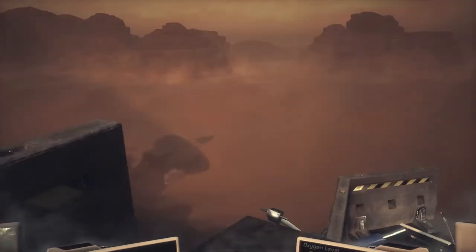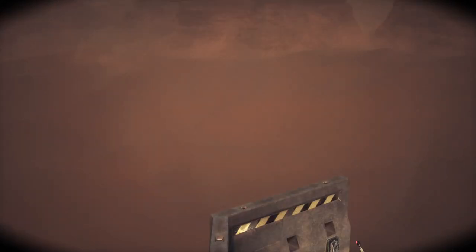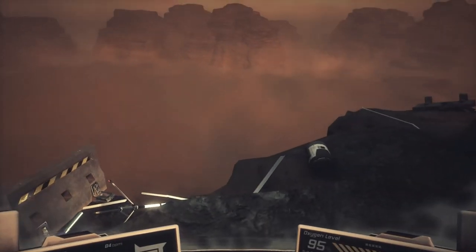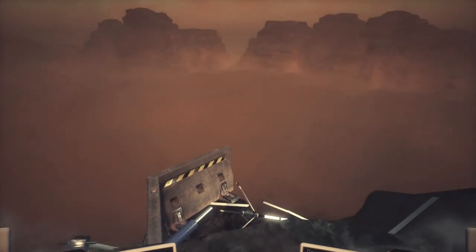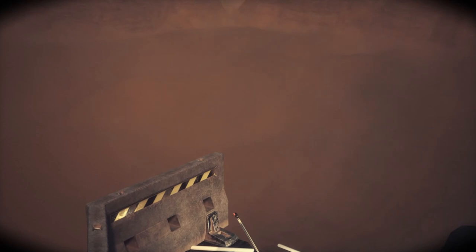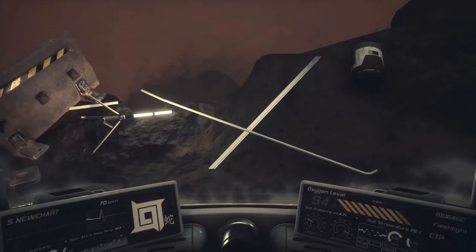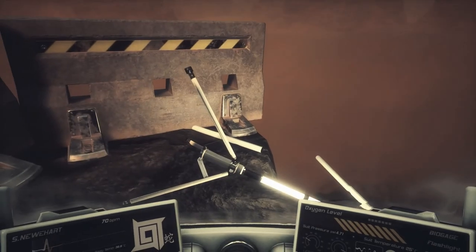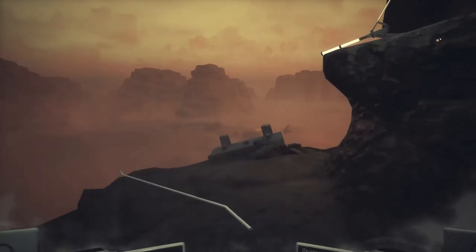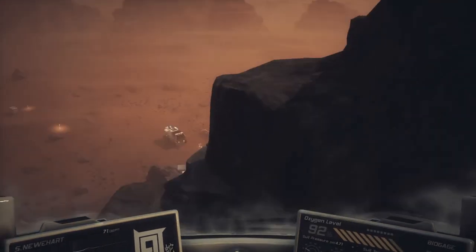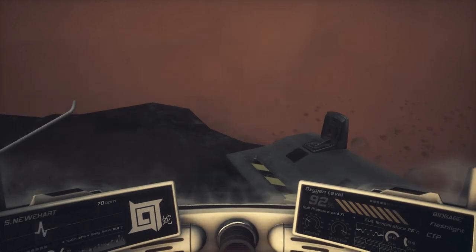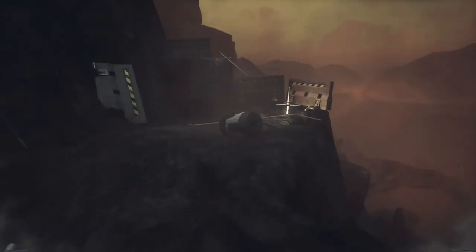Huh. It almost looks like the ground isn't really solid. It looks like it's shrouded in fog or in low quality textures, which I guess it very well might be at this distance. Another rover. Am I going this way, or this way? I thought I was trying to get inside.